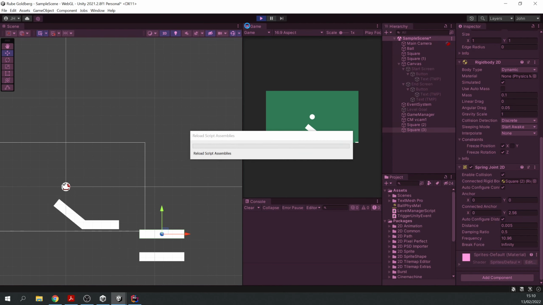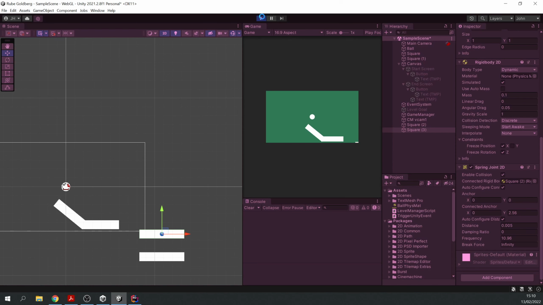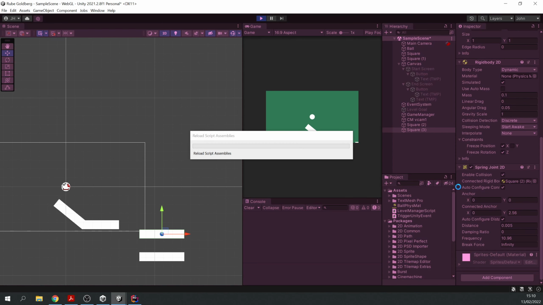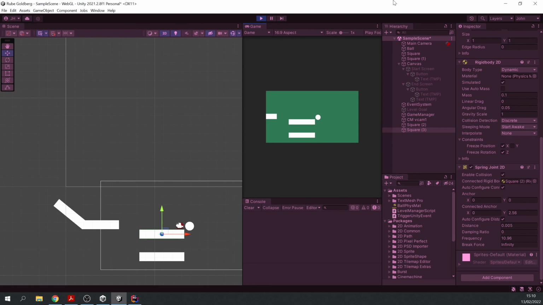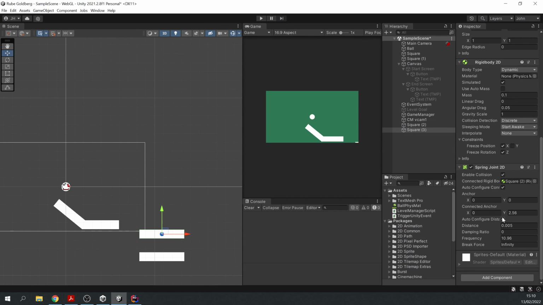And we'll reduce the damping ratio to 0 to make it a bit more springy. I think we'll have to change this distance value here. Yeah, we're getting some bounce there, it's just our distance is currently too short.